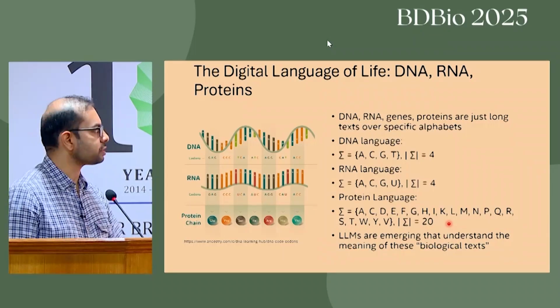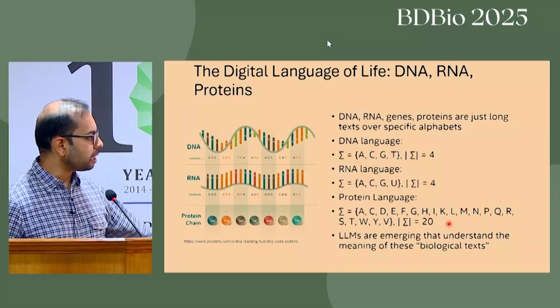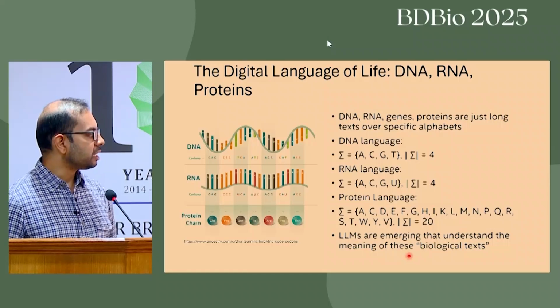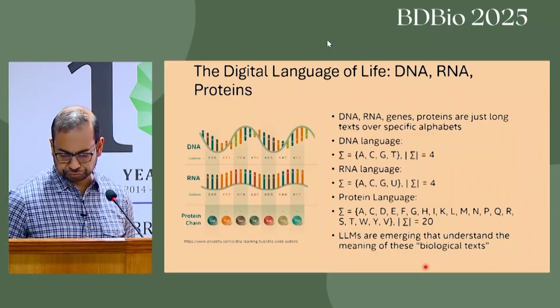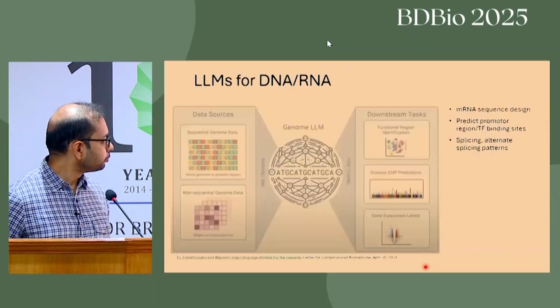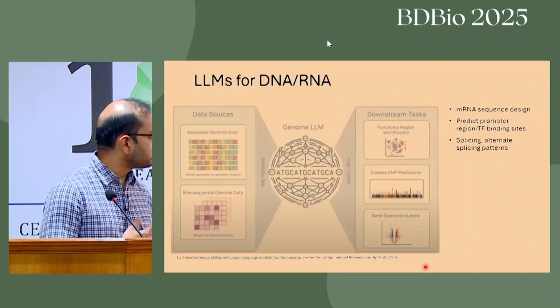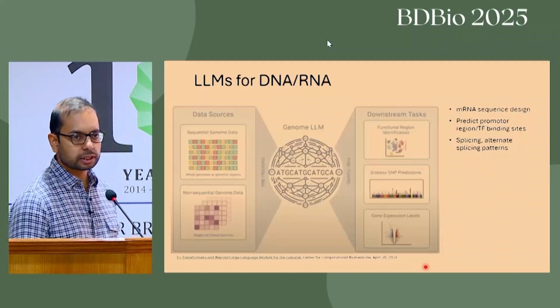Because it's a language, you can think of a DNA segment as just very large text over this alphabet. And we are seeing a lot of LLMs emerging that understand the meaning of these biological texts. So let's go through some of them. What kind of applications, let's just start from there. What kind of applications could this enable?